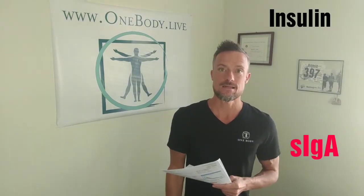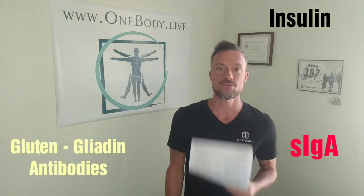They also show on here, which is nice to see, gliadin, gluten antibodies, measured through the saliva. None of these are the end-all be-all, but they throw all these on there for this test, and it's a relatively affordable test. Like I said, I've gravitated a little bit away from using this as much, but some patients come in and we always discuss all the options, testing and otherwise, the pros and the cons to doing it. Some people want to do it. There's reasons for it. We have no problem sending them home with a kit. We get the results back and we can act off some of the results, or like we said, move on with peace of mind. We checked that already. Let's move on to the next one and take it from there.